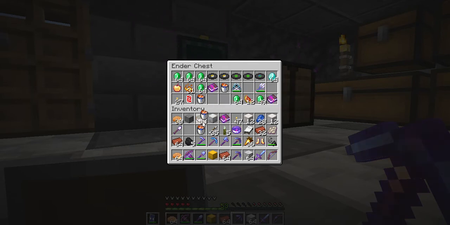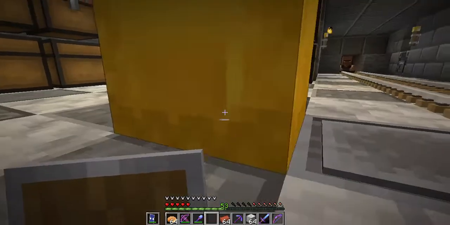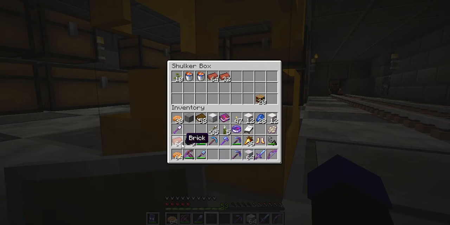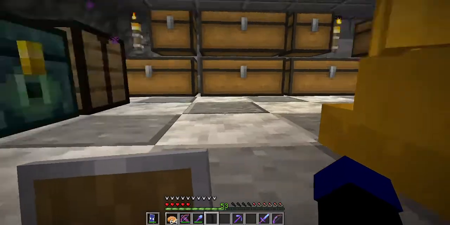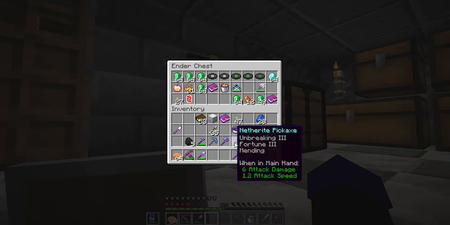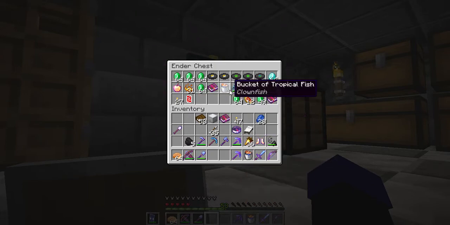Oh, let's just get all this out of here, it's kind of cluttered. And red snappers aren't even that good, so I'd heard, so. I'm gonna leave all this in here. And that. And that. Oh yeah, you can't put that in there. I need those for my haul. Clownfish stays in there for now. I have these, I don't really need to keep them in here anymore though, do I?